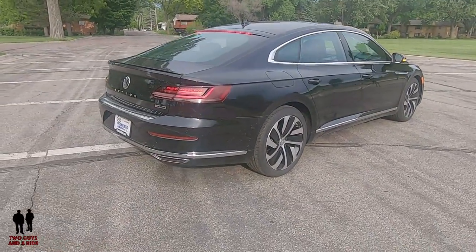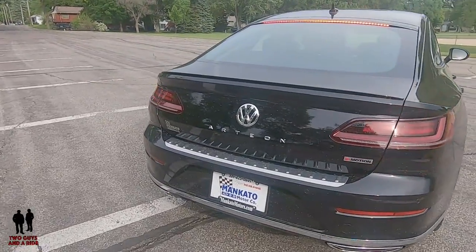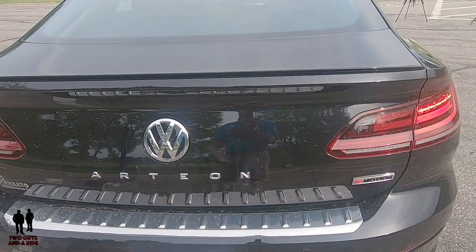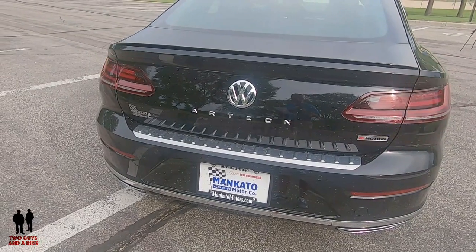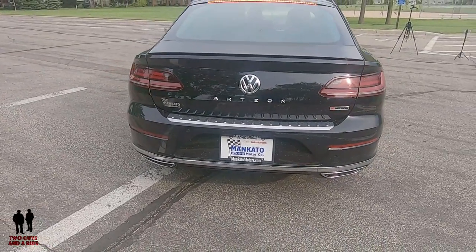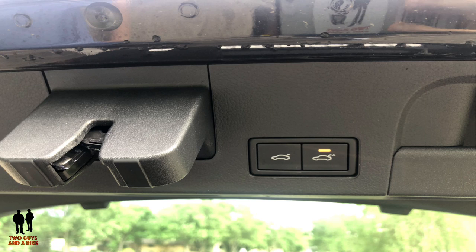Now, there is a rear view camera system, and we took some pictures of that. We'll show you. It pops out right here as the VW emblem. You push that in to actually open the rear hatch, but as you put it in reverse, the little emblem will tilt and the camera will pop out. And like I said, we'll show you that. There are 7 stability enhancing systems on this vehicle. You also see LED headlights. There's a hands-free, easy open trunk or rear lift gate.